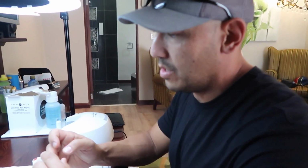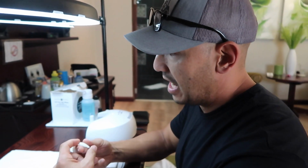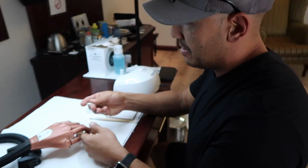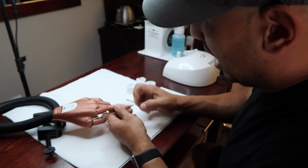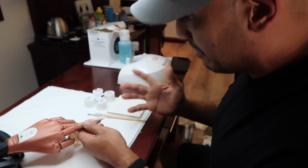What do we got? Okay, so what I'm going to show you is basically on top of this plastic tip. So we've got these almond shaped tips, and I just put the sticky adhesive so that I can get it on top right here so that it sticks, and that way I can paint my design.